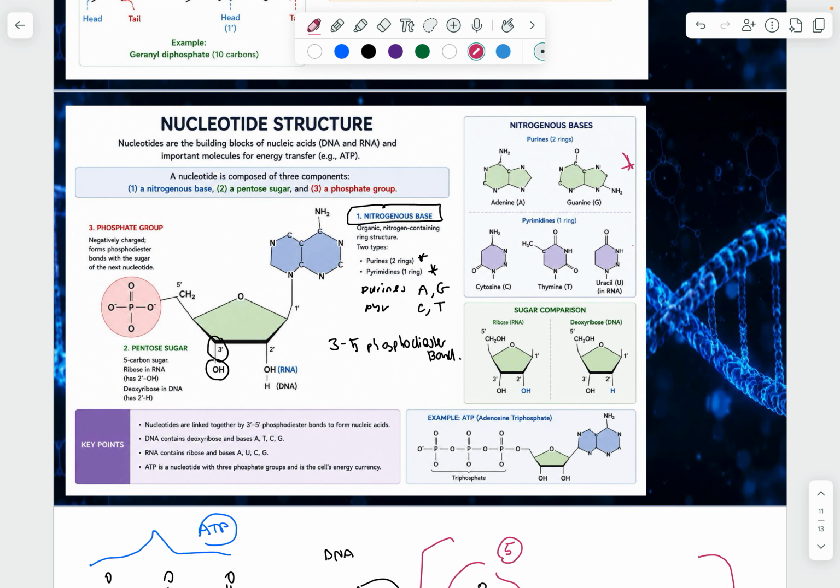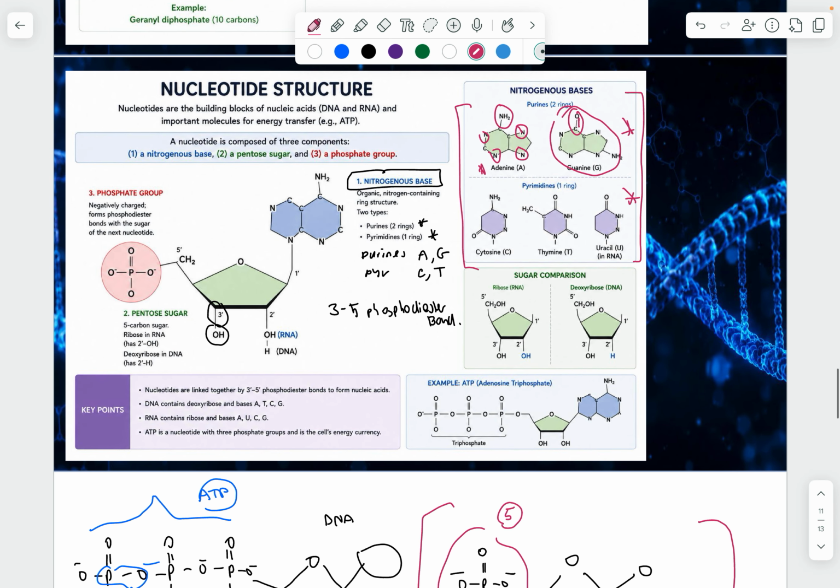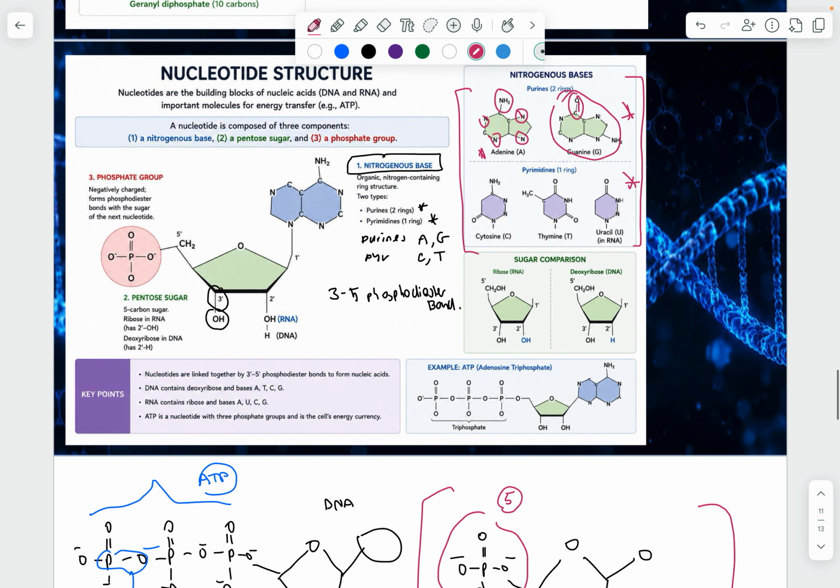Know these structures. If you are studying for the MCAT, they will never make it that confusing. So you don't have to know every element. You just have to have a general idea of how it looks. You should be aware of the fact that adenine has an NH2. You should be aware of the fact that guanine doesn't have that NH2 that adenine has, but guanine will have the carbonyl. And then cytosine, thymine, and uracil. Just know the differences. That's the main thing that you would want to know for your MCAT.